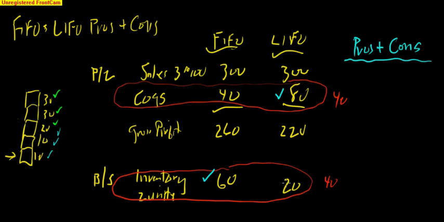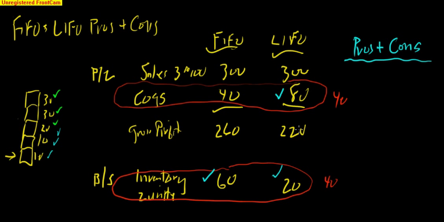So the pro of LIFO is that when it comes to the income statement, we have a current matching of replacement costs with current sales figures, and the con is our balance sheet figure is going to be reported at historical costs as opposed to current costs. That's the way it works. You can't have one without the other. You could also argue that another pro for LIFO is that you have less of a tax burden. We have less of a tax burden when we use LIFO because our cost of goods sold is higher, so we have to pay less taxes that way.